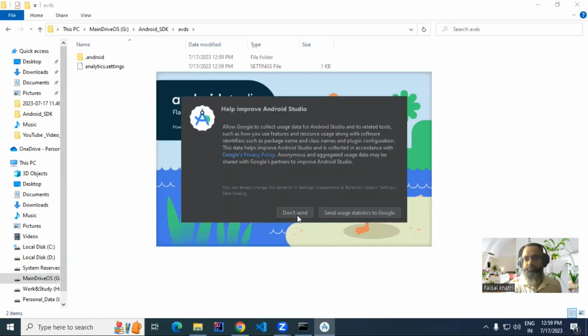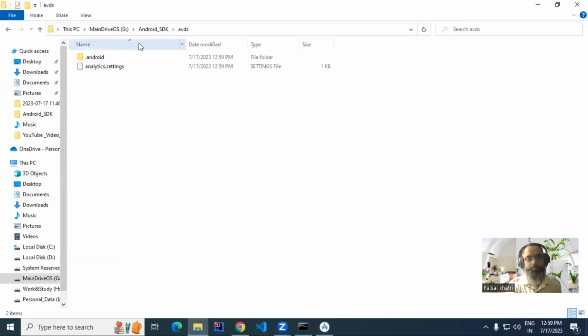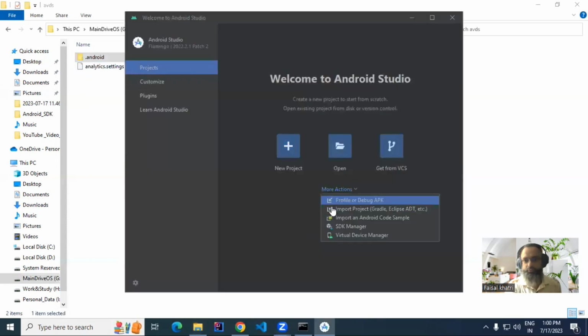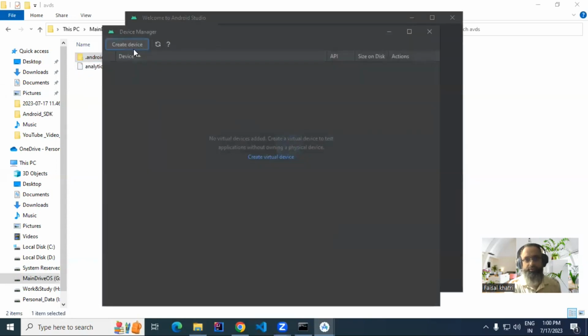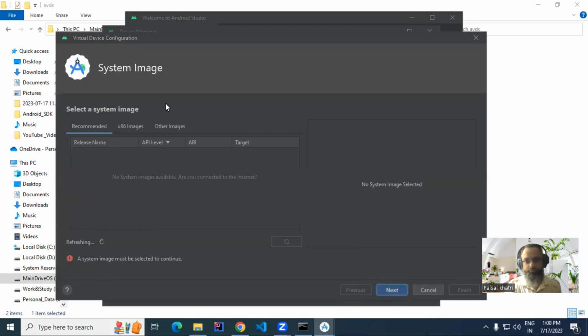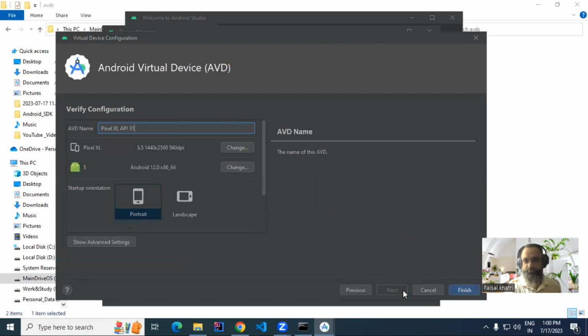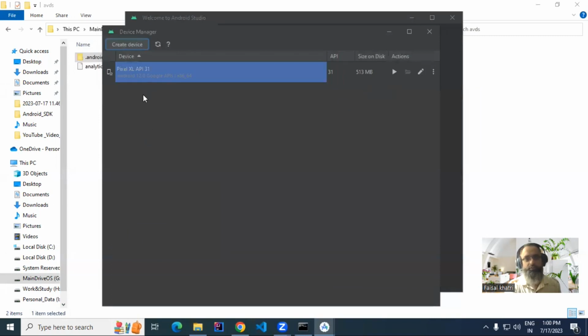As soon as you open the Android Studio application, you see in the path which you had just set as the Android SDK home, an .android folder getting generated. Now let us quickly generate a new virtual device. Since we have already discussed it, I won't be going into details of creating the AVD now. Just create it with the default values and click on Finish.